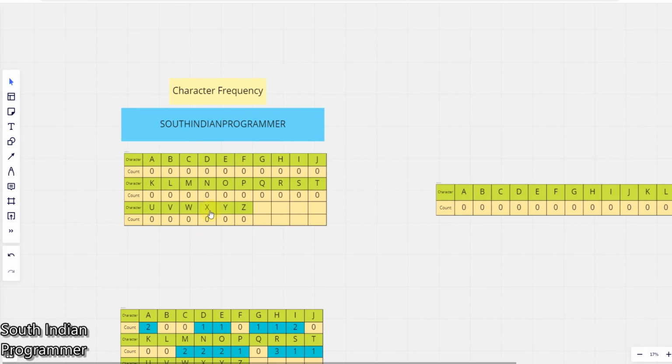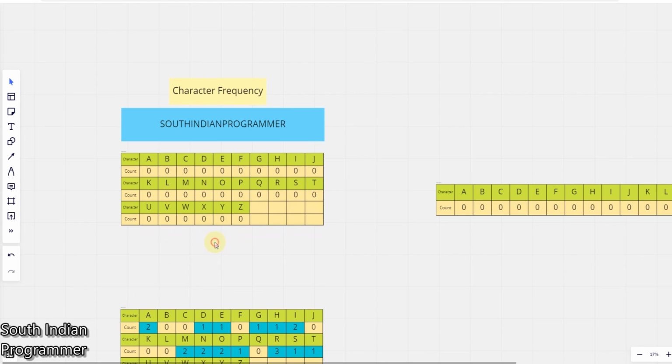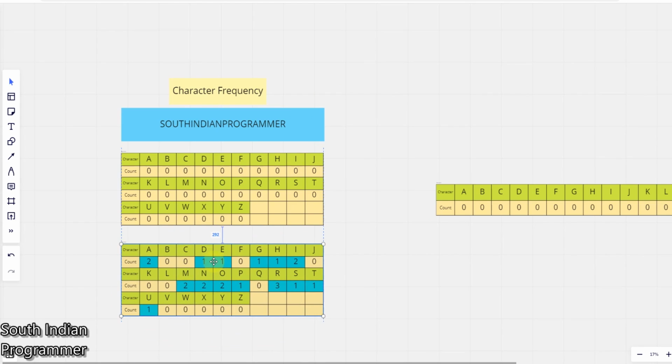Now we'll take this one. At first, all the counts are initialized to 0 because we have not counted anything. So what we do is we take the string, check its length, and iterate over the characters one by one.